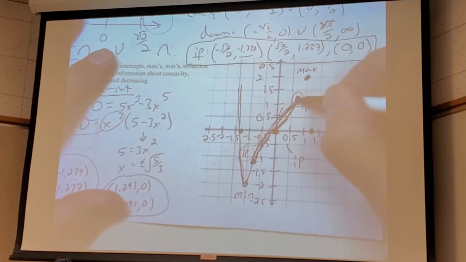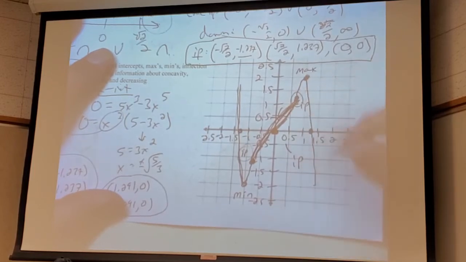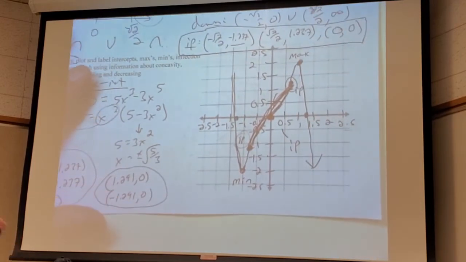And then this is an inflection point, so now I'm thinking cup down through this. This one kind of sucks because it's so jammed in here. That really sucks because of the mistake I made. But now you see how important it is to make sure you label everything. And my mistake was I plotted 0, 0 as an x-intercept, but then I forgot that it was also an inflection point.